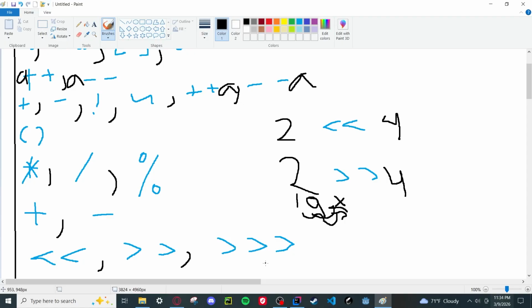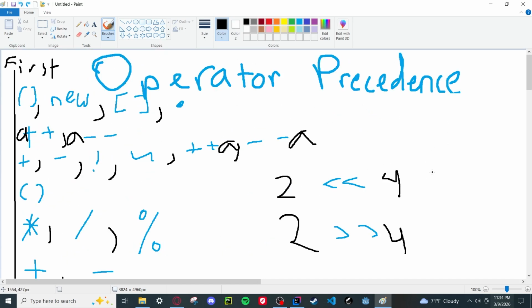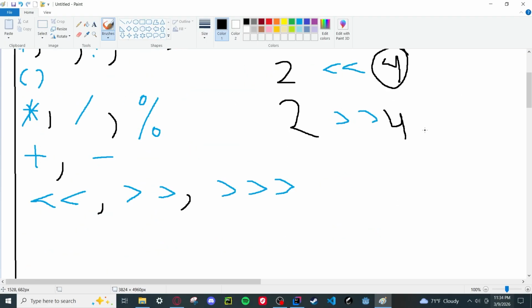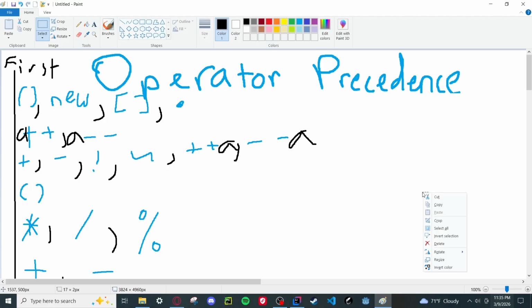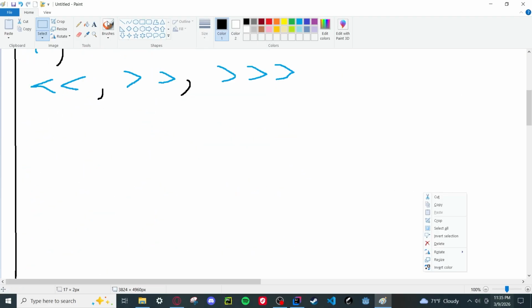I think we'll talk more about that in the bitwise operators video, but just know left shift, we're shifting the number left this many times, right shift, we're shifting the number right this many times, okay? That's a basic mentioning of it. We're not going to go into detail right now.